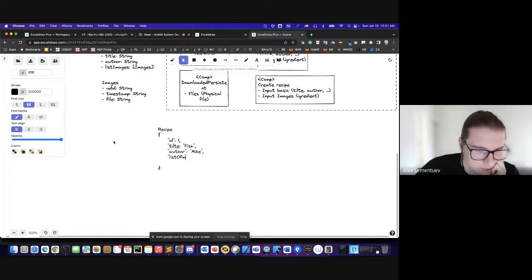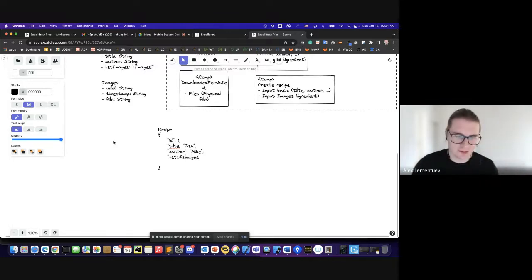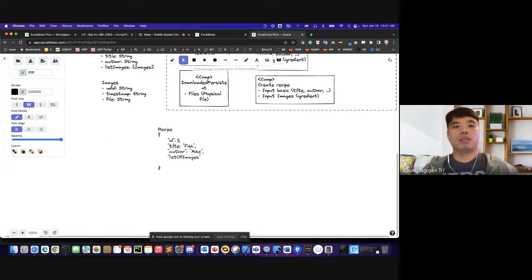I'm just curious, how would you store the recipe itself? So for the recipe itself, I will have a collection.